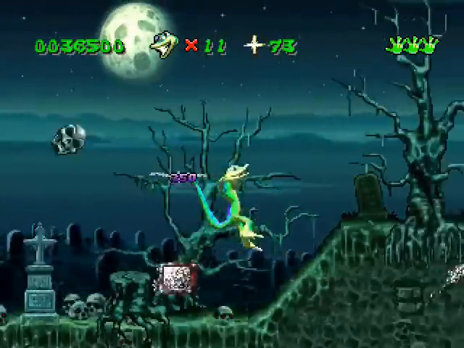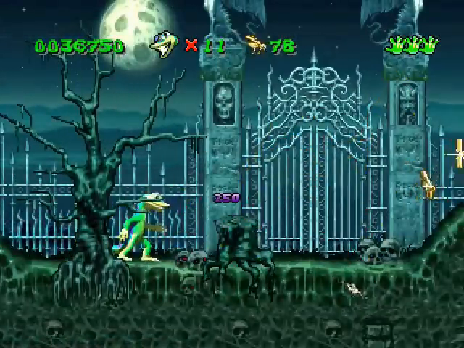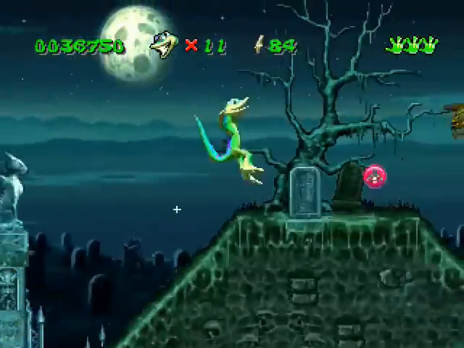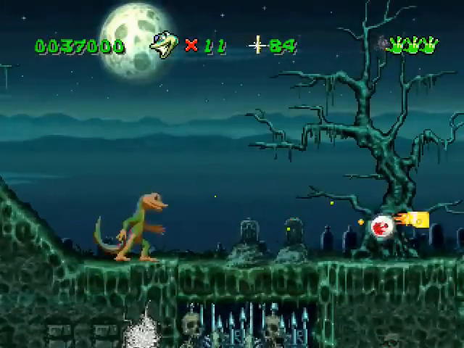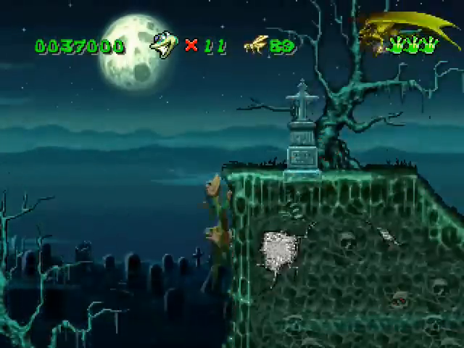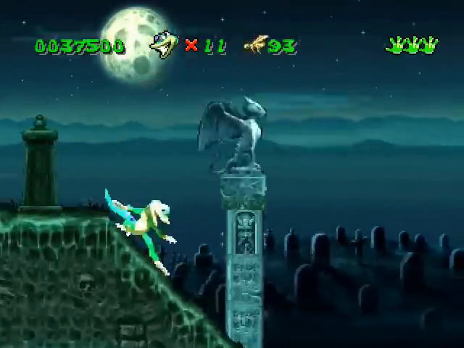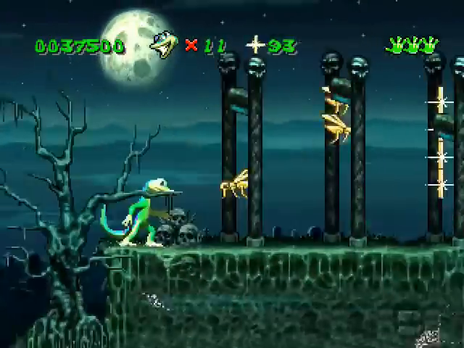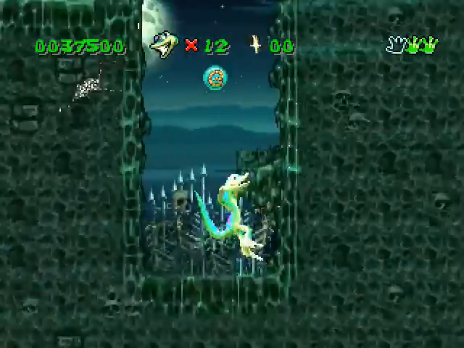Nearly avoided that one. I hate those things so much. I'll take this, and this, and this. Alright, what does this do? Aha, my fire power up. One for me, and one for me. Take care of that, you son of a bitch. There goes my power up. Stupid freaking tomato. Damn it.